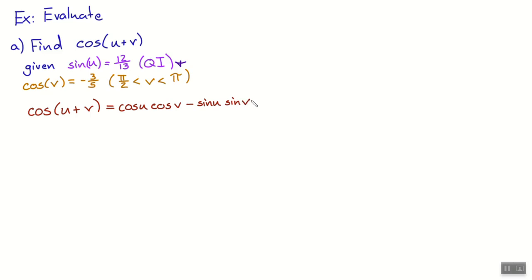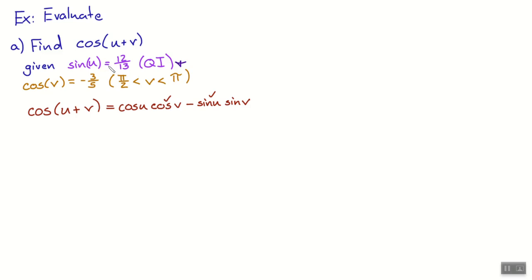All right, so here's our rule. Now, whether you have this written down as the rule, like in this problem, is entirely up to you. The more you write it, the more it's just going to get stuck in your brain. Do we know the cosine of u right now? I don't. I know the cosine of v, so I already have that one, and I know the sine of u. Those are the only two things that I know currently, which means we need a way to get the cosine of u and the sine of v. So let's just do a little thinking here.